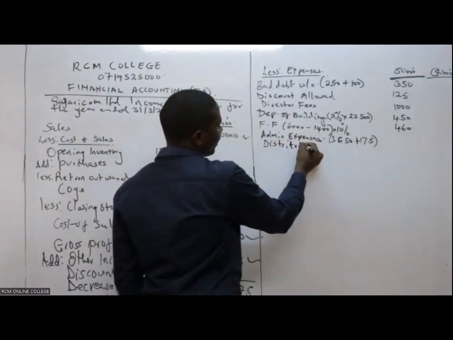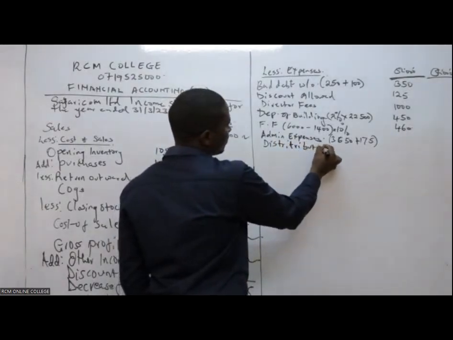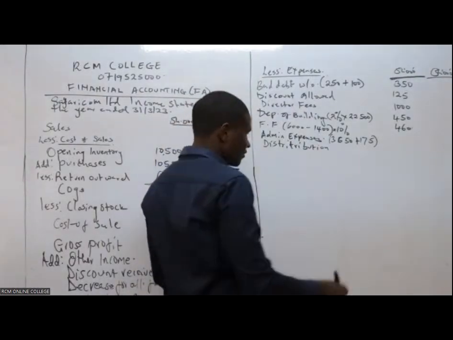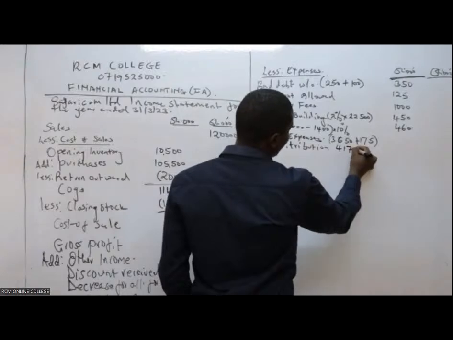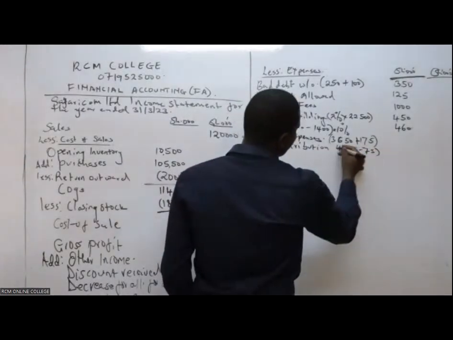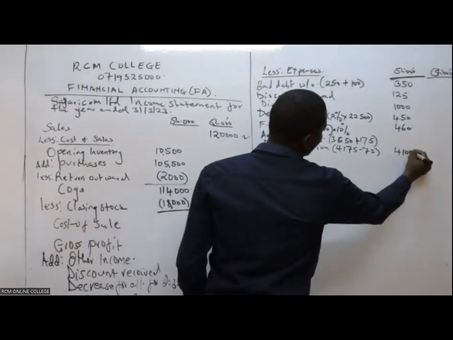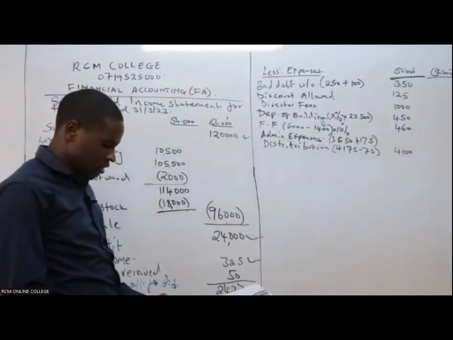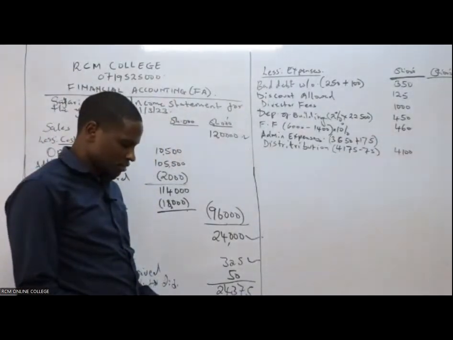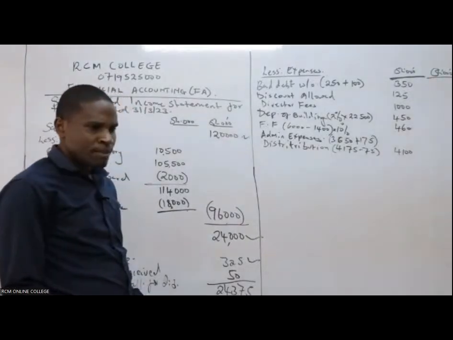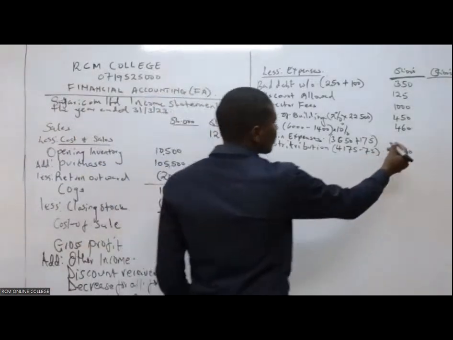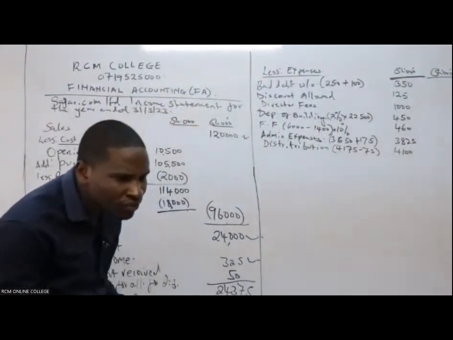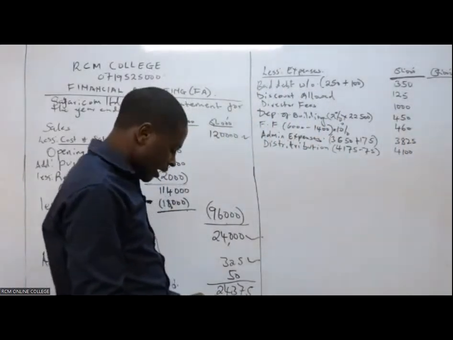And then we go to distribution. Distribution, we had a prepaid, so we less: 4175 minus 75. That is easy. It will be 4100. So give me that of admin, so that you are able to finish up this. Admin is 3825. Tuende kwa balance sheet. You cannot leave that undone.